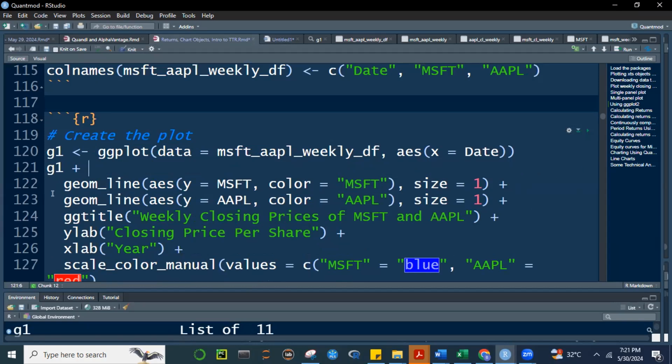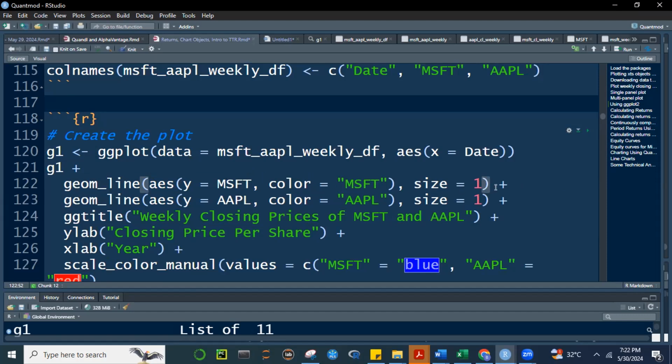Okay? So ito class, geom line will now plot a line. Ano ipa-plot na line? Sa Y, si Microsoft. So this one will now create a line for Microsoft. And then sinasabi dito na color will be Microsoft. I-define natin mamaya yung color ng Microsoft. And the size will be the standard na size ng line. Of course, you can make this parang kanina yung CEX, no? You can make this 1.5, etc. para mas lumaki yung line ni Microsoft.